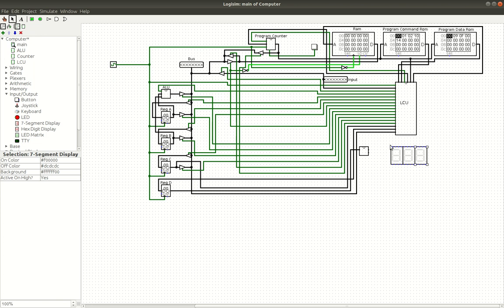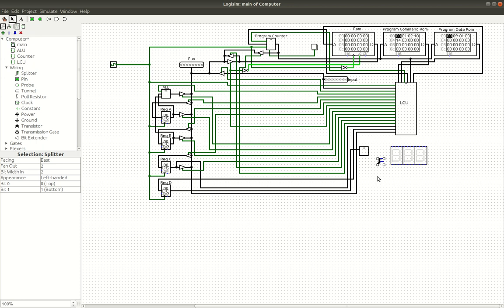And that's it. So now we can grab our splitters and put them like that and press the down arrow. And then they both need fan out 12. Is that right? Then connect it up. There we go. And then this one needs to have a bit width of 12 as well, because the top one doesn't have the decimal point. The top one is just these four segments, and so it needs all 12. The bottom one, however, only needs 9, because 12 minus 3, which there's 3 decimal points, is 9.